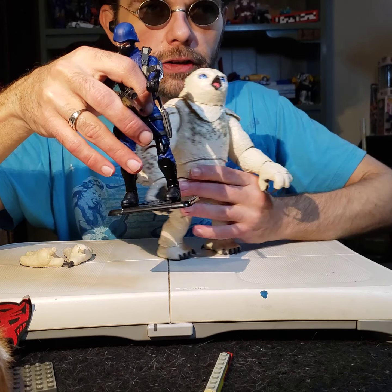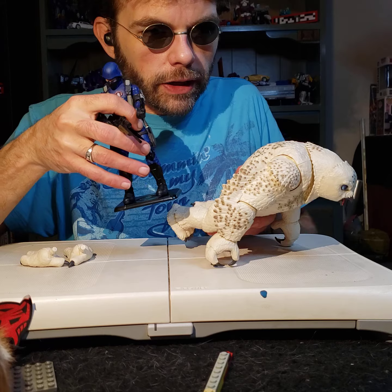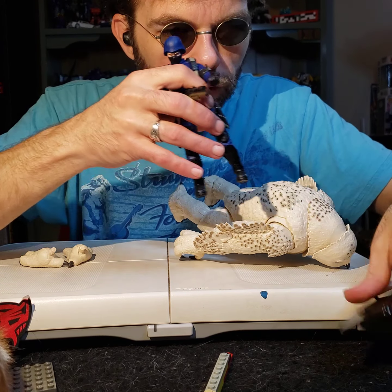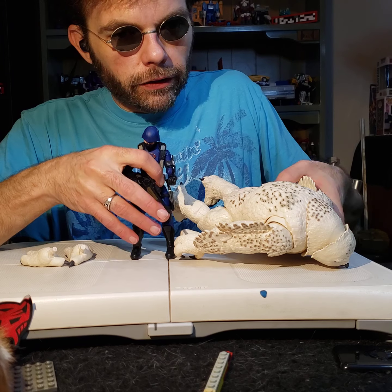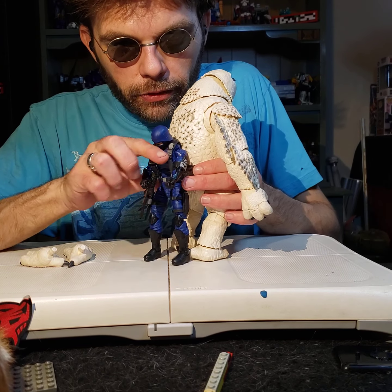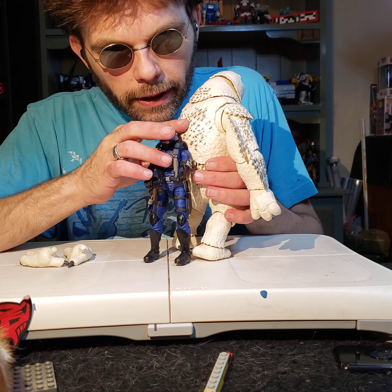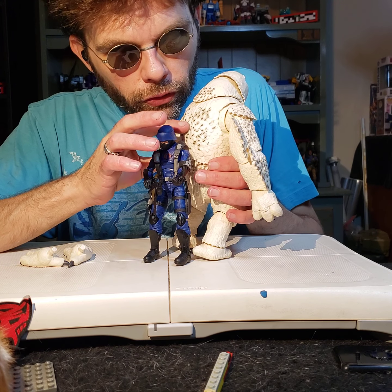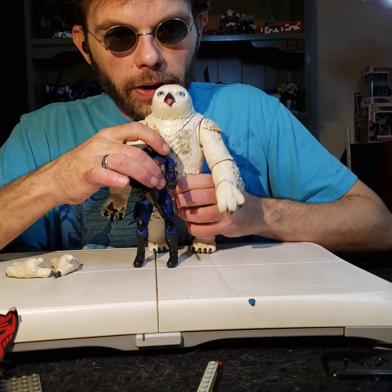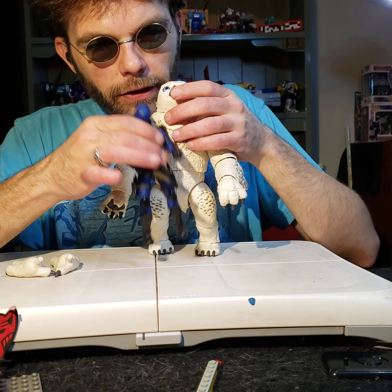But I've brought out the terrible retro Cobra Trooper. We're just going to let you lay down so I can remove this base plate from the bottom of the terrible Cobra Trooper. Okay, so let's go ahead and compare them. We're going to put the Cobra Trooper behind him. We're going to put them back to back. And we get that the retro Cobra Trooper's head goes to midway up the back of the owlbear. In the front, the owlbear and the Cobra Trooper. There we go. Yeah, that's wild.